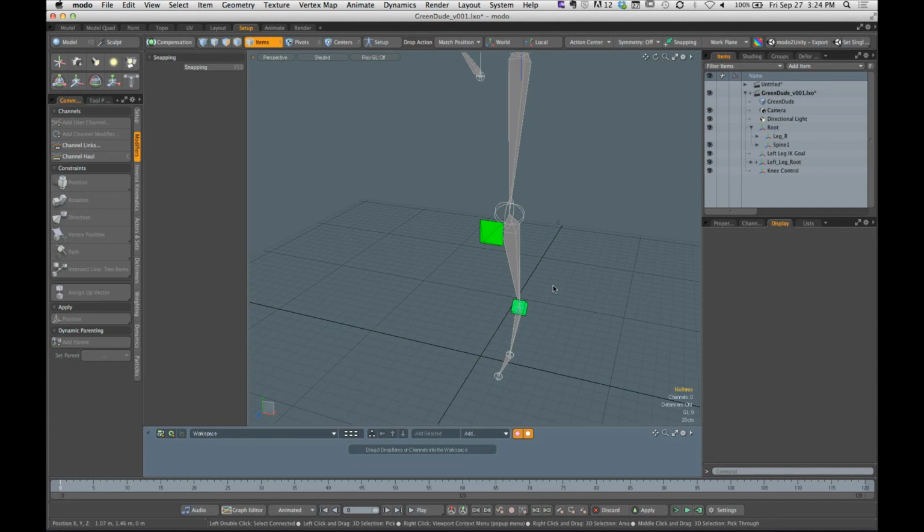One other thing about locators that makes them a really strong addition to our rigging system is that we can enable certain tools when we click on them. We're only ever going to be moving this up vector, this knee control surface. We're not going to be rotating it. We're not going to be scaling it. So let's automatically have the move tool come on when we click on it. Does anyone remember how to do this?